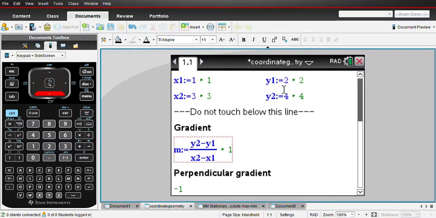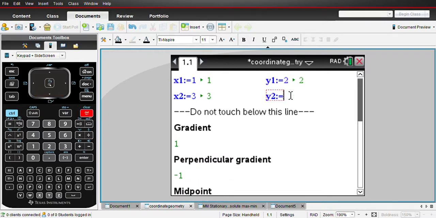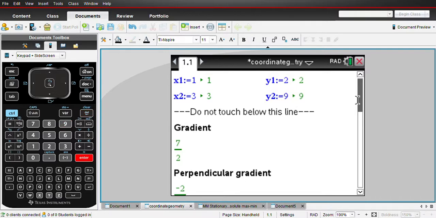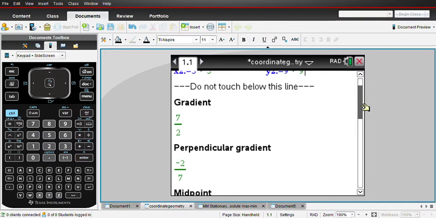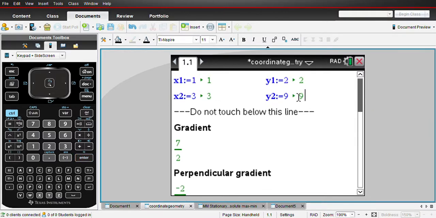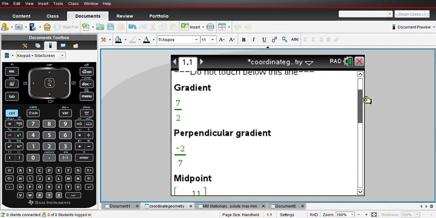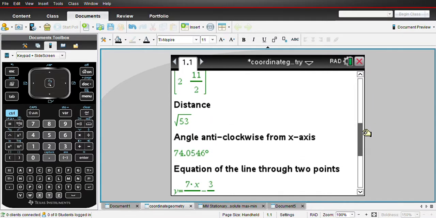So if I were to update maybe the second coordinate of y, something a bit more exotic as 9, then that updates everything that's linked to this definition of y2, which in this case happens to be absolutely everything.